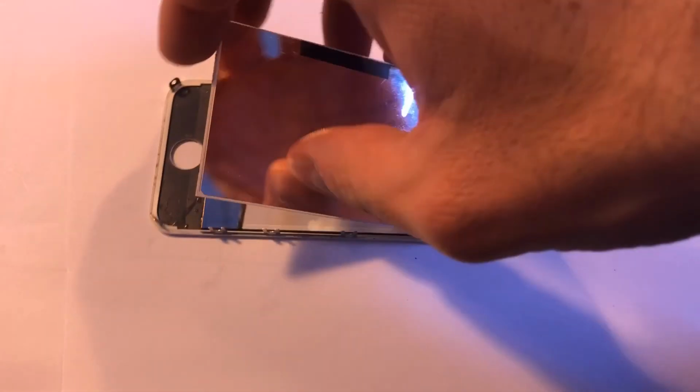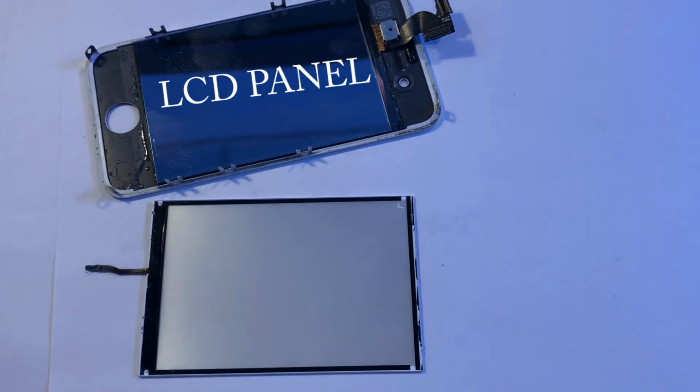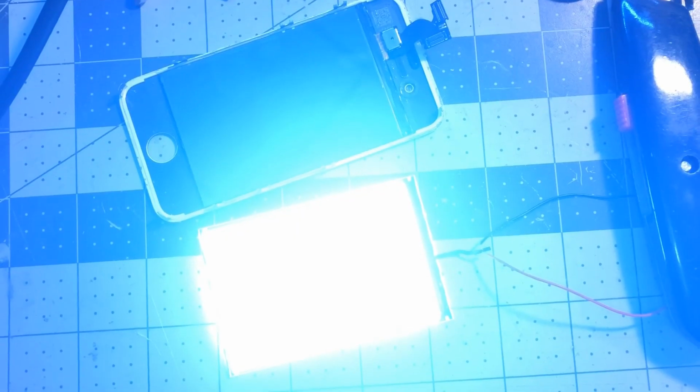broken LCD monitor. To summarize, an LCD screen is made from a liquid crystal panel placed in front of a uniform light source. Most of the time, a broken screen is only the liquid crystal panel which is broken, but the backlight part we're interested in today is still functioning. And look how bright it is!